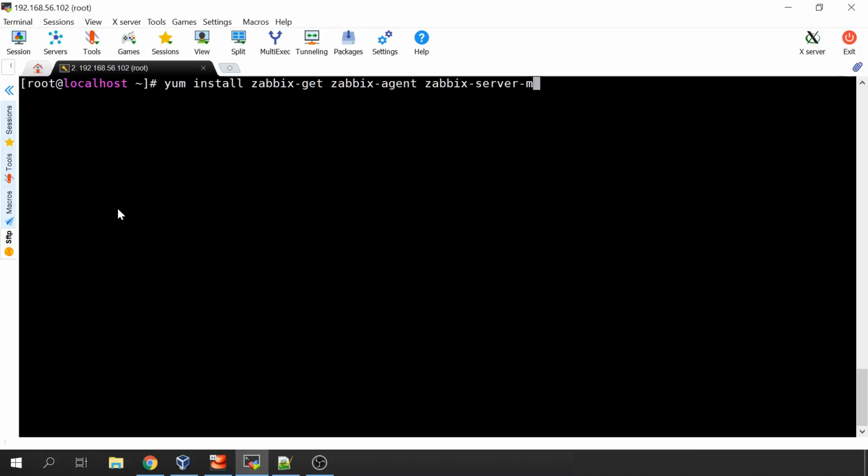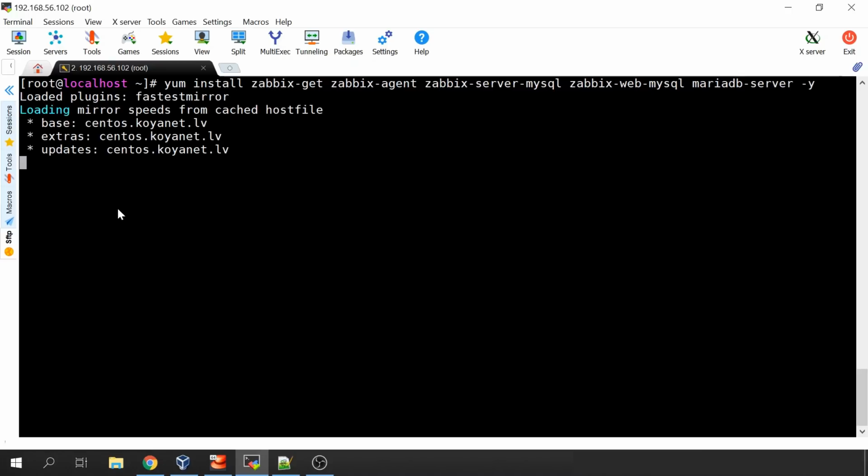That's why Zabbix-server-mysql. The next one is Zabbix web, the frontend, which also has a restriction to the database engine you plan to use. So just like with the server, Zabbix-web-mysql. And what else? We need a database engine. I said that we will be using MariaDB simply because it is available out of the box when you install a CentOS minimal install virtual machine or a physical one. So just mariadb-server. And I will simply confirm all the installation by typing -y for yes.